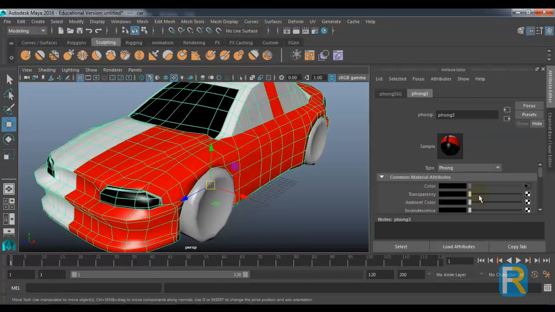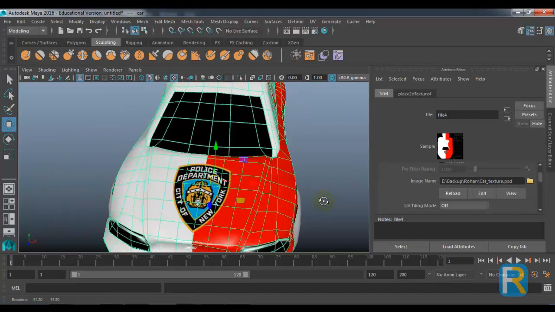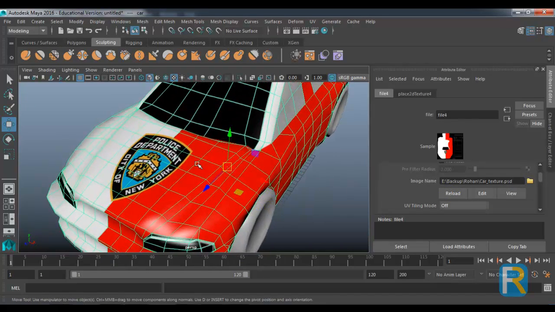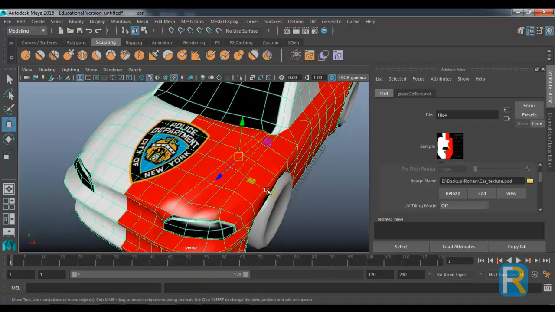Go to material attribute. So I can see that the texture is getting stretched, right? So I will have to work on the scale.